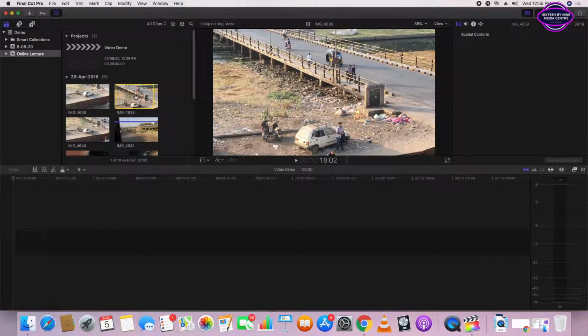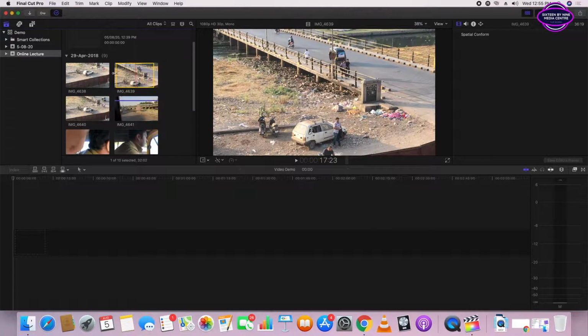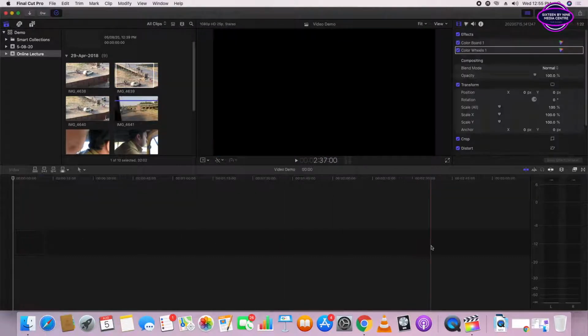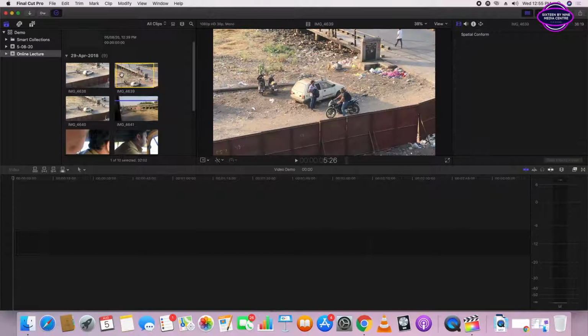So editing is basically you put in and out on each of the footages and arrange them in a primary or secondary storyline, and you edit the film. This is what the basics of editing is. Now there are 4 ways you can edit the footage from the browser to the timeline.